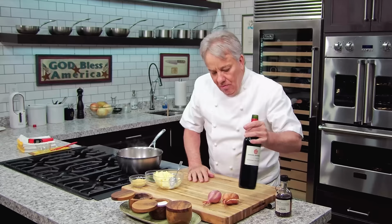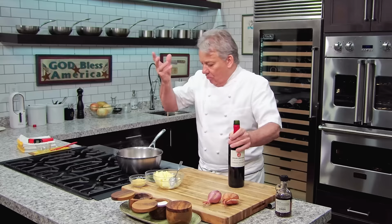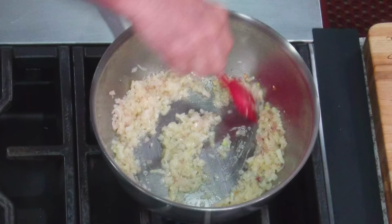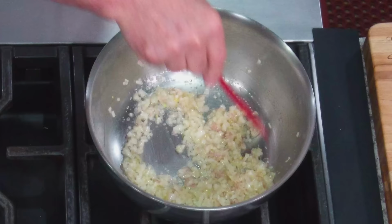We're going to put red wine in there. We're going to use a Cabernet Sauvignon. You can use whatever wine makes you happy. And we're going to reduce the wine down to almost nothing. Just enough we're going to keep. We're going to get rid of all the alcohol. So for those of you that are worried about the alcohol, don't worry. It's all going to be gone in the air. We're doing a wine reduction to intensify the flavor of the wine, to make it soft, and that's exactly what we're doing. We get rid of all the water element of it. That's what a reduction is, all right, friends?